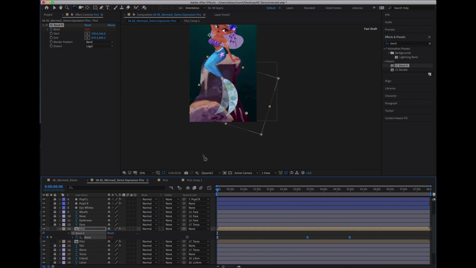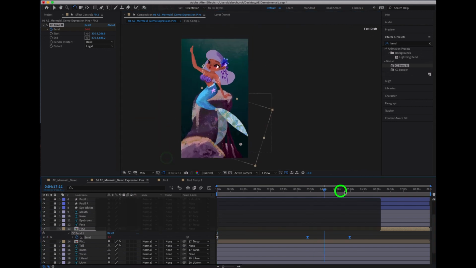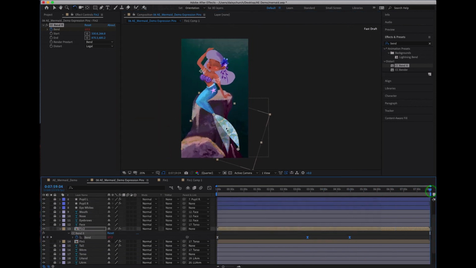I'm just doing this really quickly as a demo, so it's not beautiful, but that's how you get the offset. That's how you would use the bend effect to get that deformation without using the puppet pin tool. Again, the pivots are a little funky, but you don't have to use the bend on the fin. You could use the bend on the tail, you could use the bend anywhere else, but you could use any effect really. But I just wanted to show you different ways of deforming things.